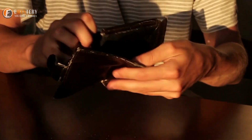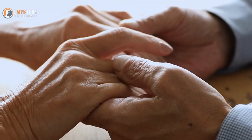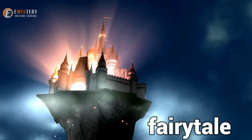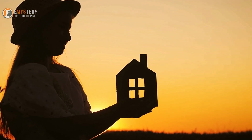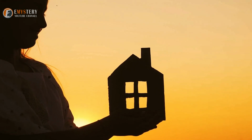But money was very tight, and the Curls spent the next 7 years living in a trailer. And while their budget was small, their dreams were big, in terms of ambition rather than outright scale. Sue in particular wanted her home to look fresh from the pages of a fairy tale. So when the time came to start designing, the Curls based their plans on the cottage from the 1964 Christmas animation Rudolph the Red-Nosed Reindeer.